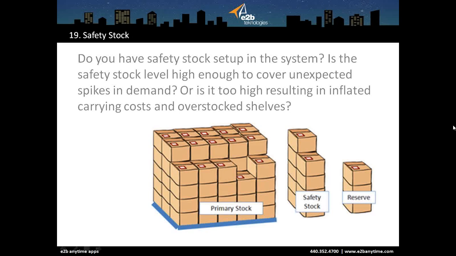Safety stock. Most companies set it up once, if they set it up at all, and they don't really understand how this works. The question then becomes, do you have adequate safety stock levels to cover unexpected spikes in demand? You may even want to evaluate ways to increase or decrease safety stock levels at different times of the year. I'll give you some examples of this.